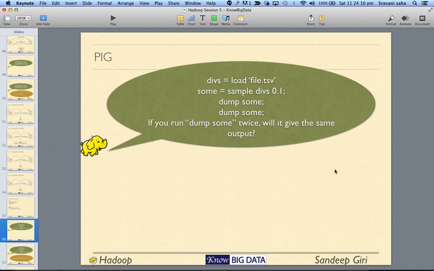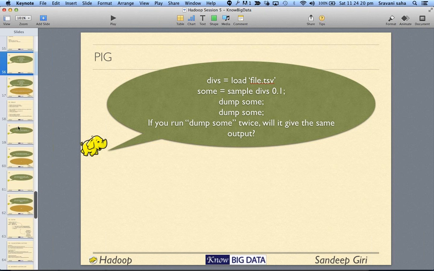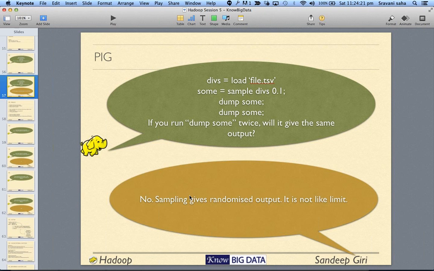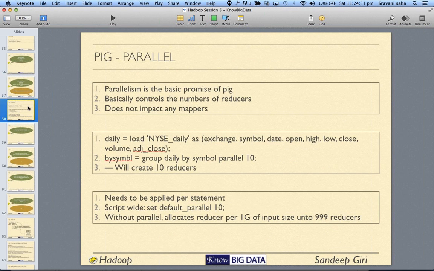That's correct. Calling some function with dump each time. Right. So the sampling gives randomized output. Therefore, the answer will be different every time.